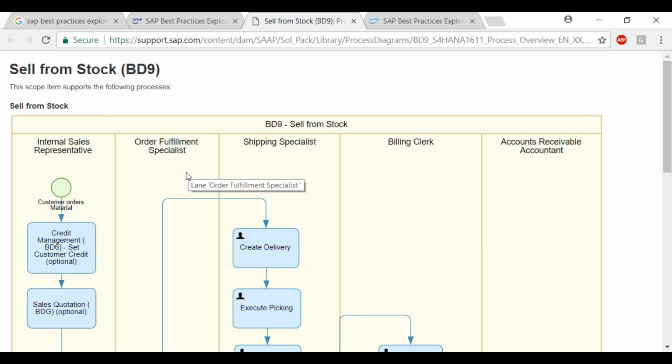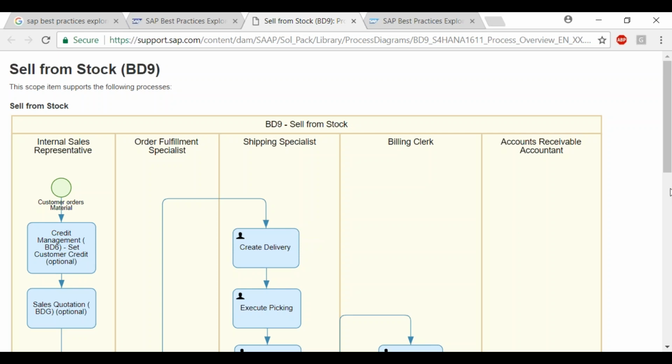So for end users also, you don't need to worry about creating the test cases. You don't need to worry about creating the user manuals because they are already provided by SAP under the best practice content. Only if there is any change in the business practice do you need to make those changes in the test cases and also in the process models and documents. Otherwise, you can use these process models as they are.